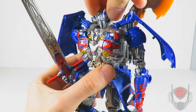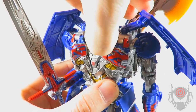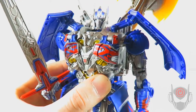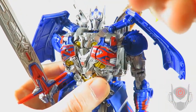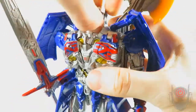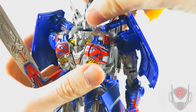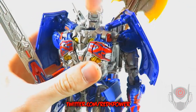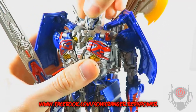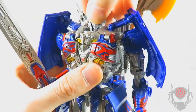So anyway, let's go ahead and get to some other features on this Optimus Prime. Just like Megatron, he does have a battle mask, and then he also has a no battle mask feature. But it really takes some fingernails to get in here, and you really gotta grip it pretty good in order to get that to flip up, because it is a tight connection. Rotate, bring back down, and make sure it's lined up just right, otherwise it will not tab back into place. Takes a little force, but there we go.